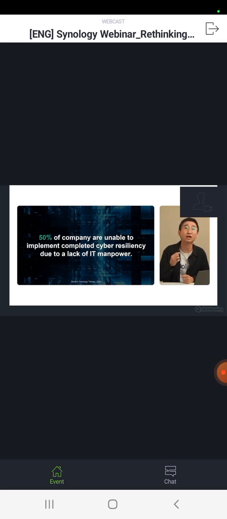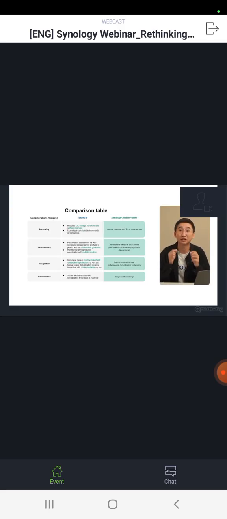And although many leading brands in the industry, right, claim to deliver essential cyber recovery functions such as immutability and air gap capability, upon close examination, you will find that there are several factors you need to consider, especially when you're choosing backup solutions from our competitors. First of all, they use complex pricing structures that charge, for example, for the operating system, the hardware, and the software license. And it's getting more expensive as the instances add up.